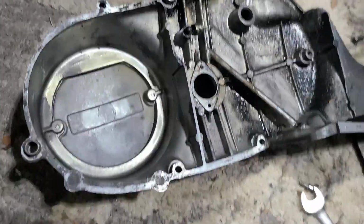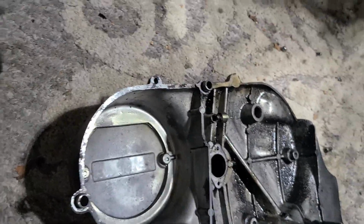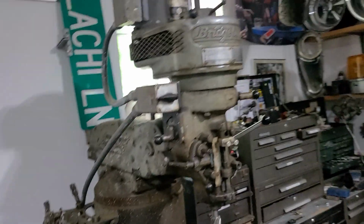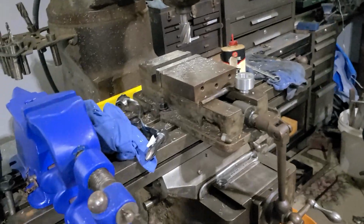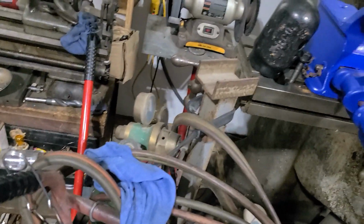All right, took a look at the couple pictures the guy made. I'm like, okay, I can do that. How do I know I can do that? Well, I don't. But I do know that I've got an old Bridgeport here, and I've got an old lathe here, and I got a bunch of stock laying around.